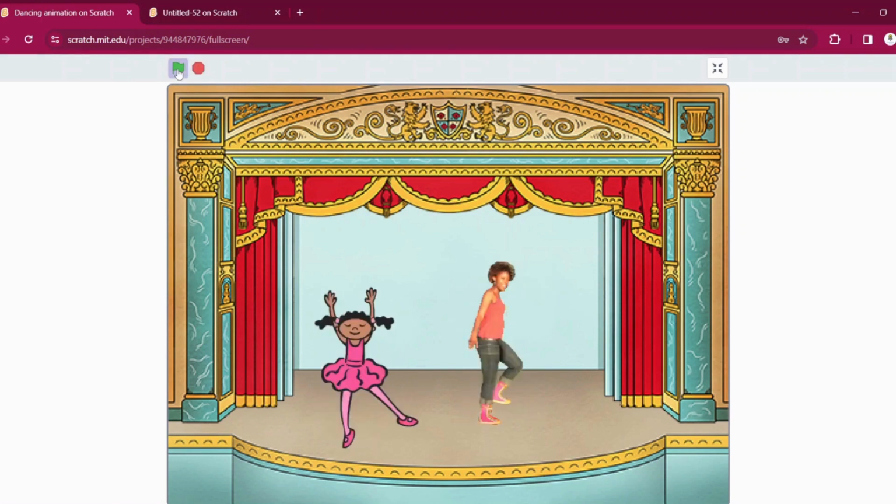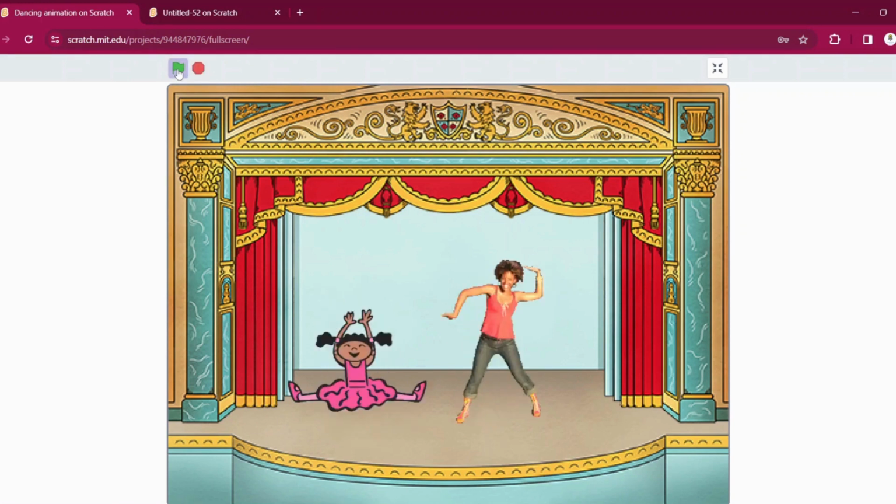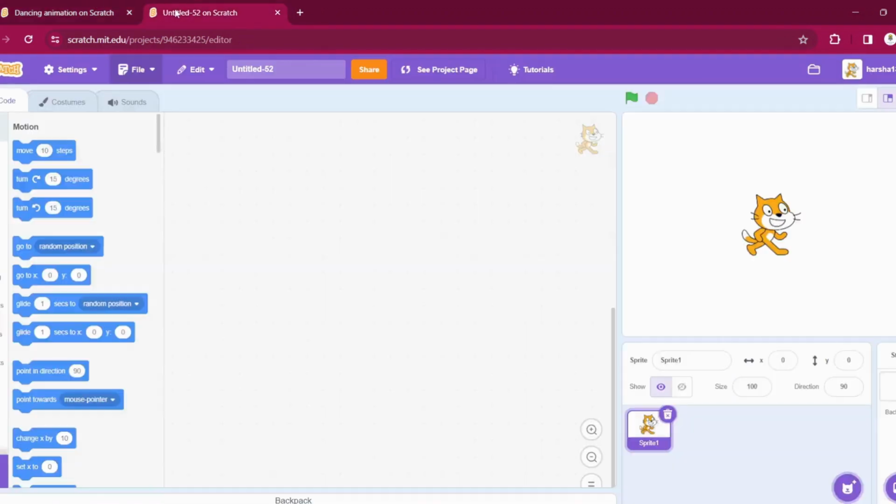Before we dive into the fun, let me give you a quick preview of what we will be creating. We will be coding these awesome dancing sprites that will grow to the beats and bring the party to life. But first things first, we will set up our dance floor. We have created a new project.